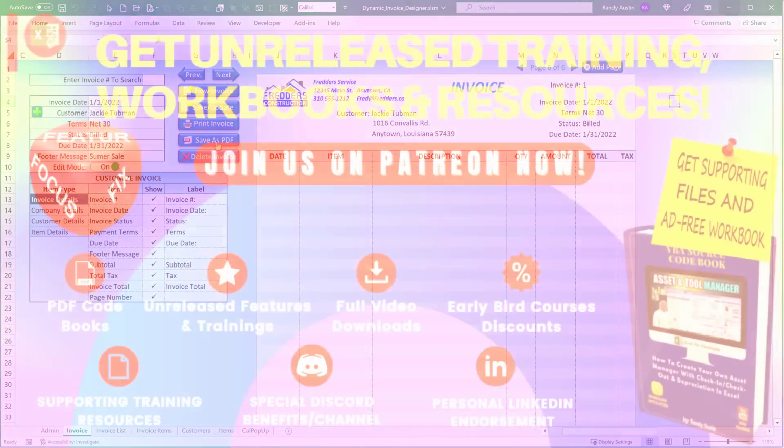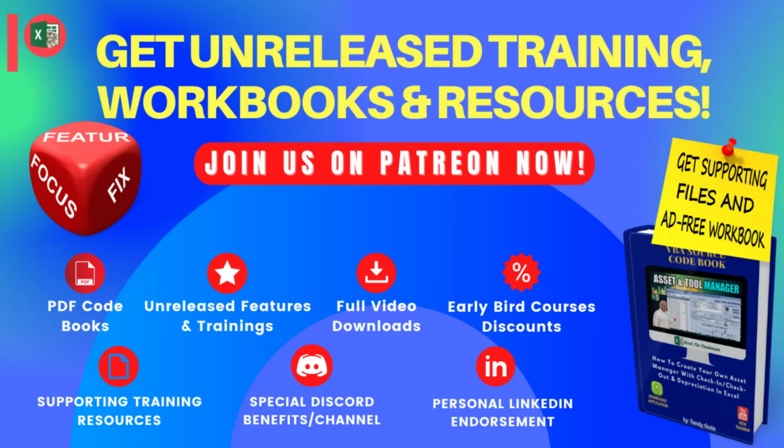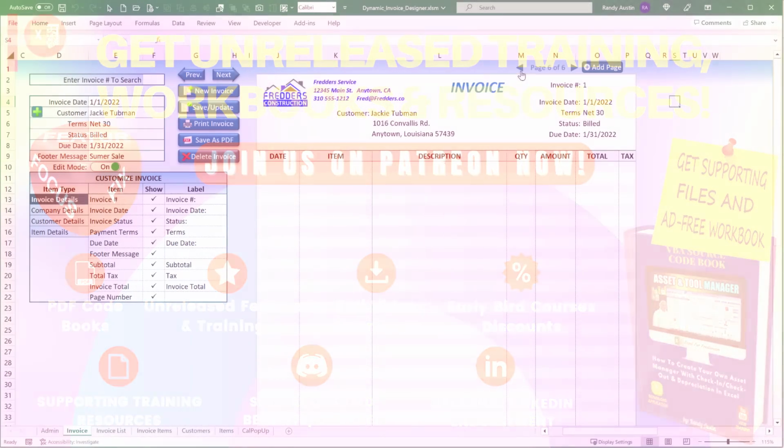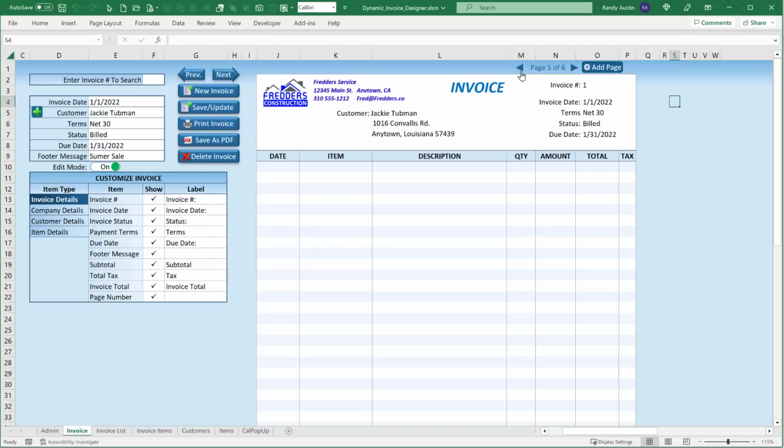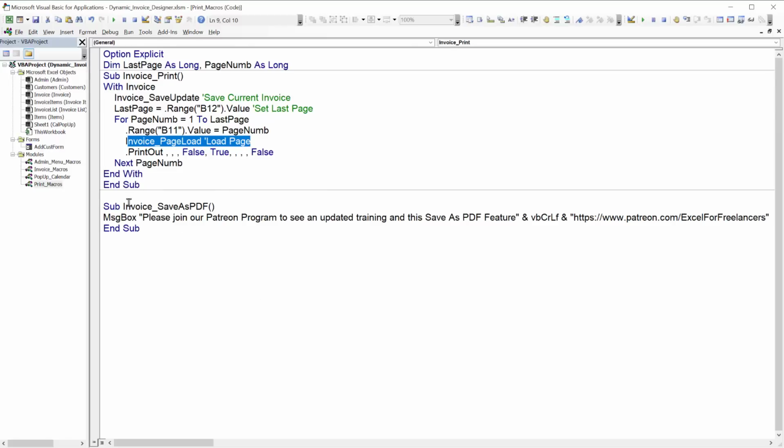Now, save as PDF is going to be a little bit tricky. I'm going to cover that on our Patreon platform. Why is it tricky? Because certainly I could print several different PDFs and that would be easy, but I want to actually put it all into a single PDF. And I'm going to show you that on our Patreon platform. Hopefully I'll get that to work really nicely. Make sure you sign up for our Patreon platform to see how that happens. Please join our Patreon program to see how we create those amazing PDFs in a single PDF.